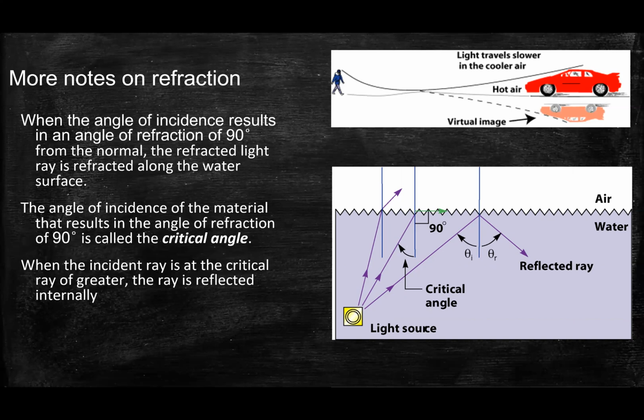And if we increase the incidence beyond the critical angle, we get a reflected ray. So it's reflected within the material just because of what's happening at the boundary. This reflected ray is called total internal reflection. And that's what gives us the mirage, because we have the ray coming in at an angle that's greater than the critical angle, and it reflects back up into the same medium it came from. And so we can't see the light bending, so it'll appear to us the light is actually coming from the ground, which is why it looks like a puddle on the ground.